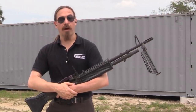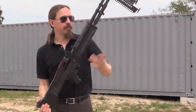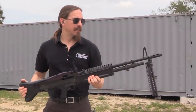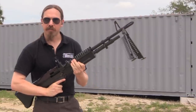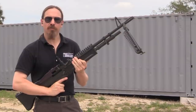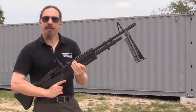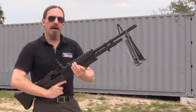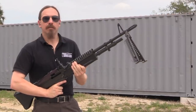I'm Ian McCollum, and I'm out here today at the Institute for Military Technology, where we are going to do a little bit of shooting with an original Vietnam pattern M60. This is one of the early benchmarks of American general purpose machine guns, and I have basically not had much chance to ever shoot one. So I thought this would be a cool opportunity to get some trigger time in and get a baseline understanding for one of the guns that all modern machine guns, certainly in US service, need to be compared to. So let's dive right in.